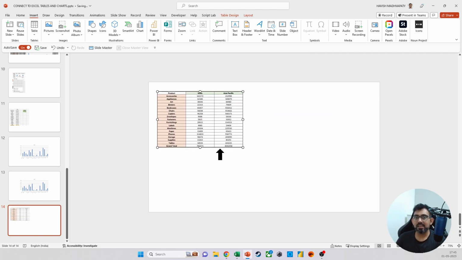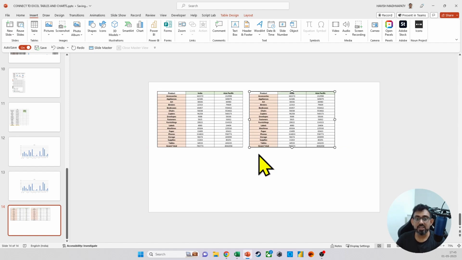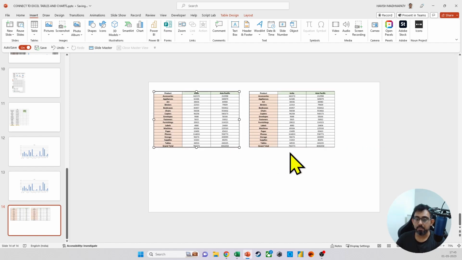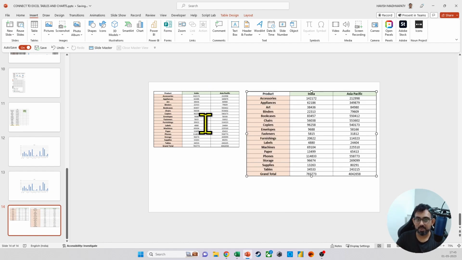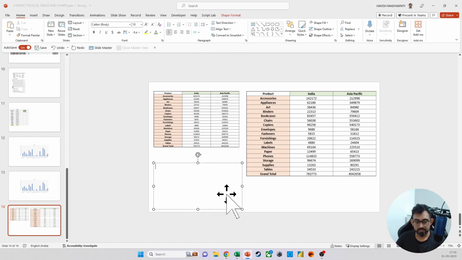The tip is that if you do not do anything, if you increase the size like this, the font size will not increase. What is the trick? The trick is that when you're increasing the size, make sure to keep the Shift button pressed. Look at the difference. When I press Shift, when it increases in size, the font will increase proportionally at the same time. How nice is that? Let me also write down this point. Press and hold Shift. Font size will increase proportionally. Super simple.